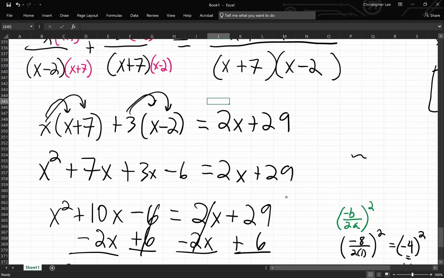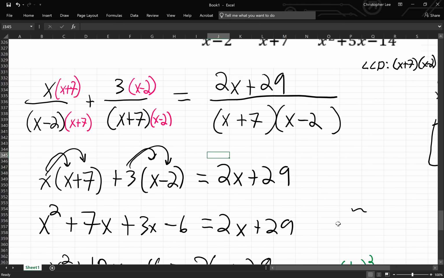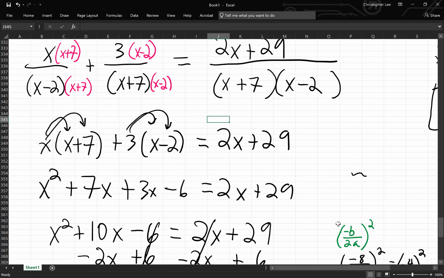Questions on this? It's all right. A little practice and it'll come back. This is rational equations. That's what this is called, if you want to look it up, like in the videos and stuff like that, you know?